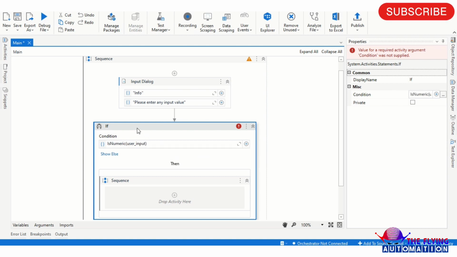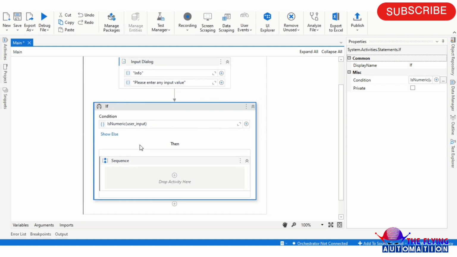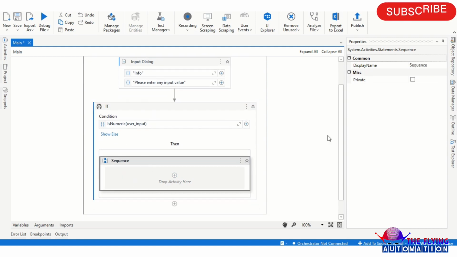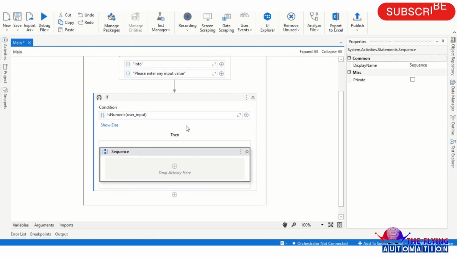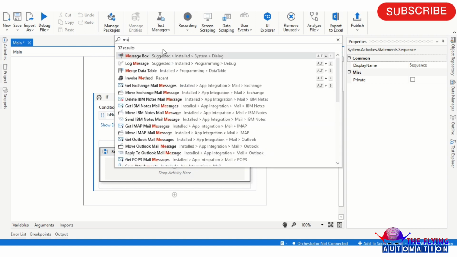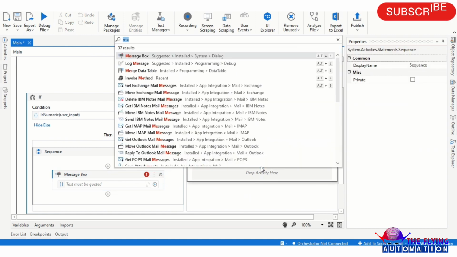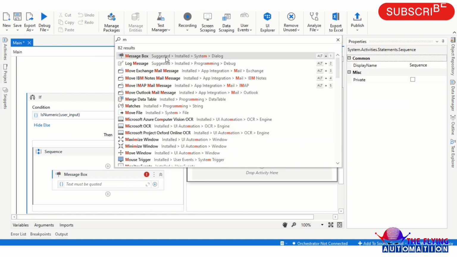Okay, so if the condition is true, then it goes to the Then condition. If the condition is false, then it goes to the Else condition. So in Then I'm taking a Message Box activity, and in Else I'm also taking a Message Box activity.